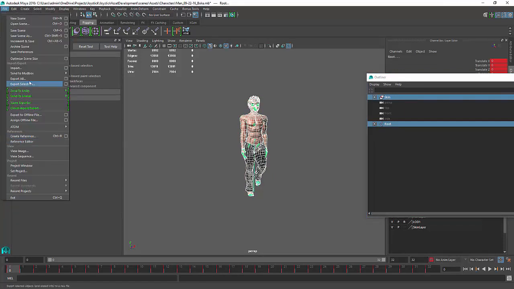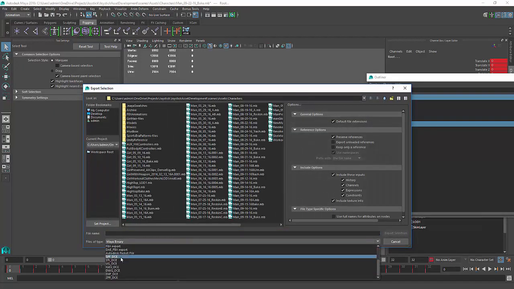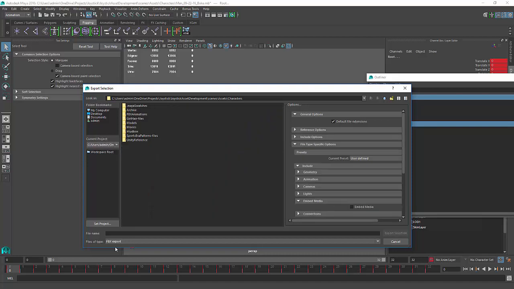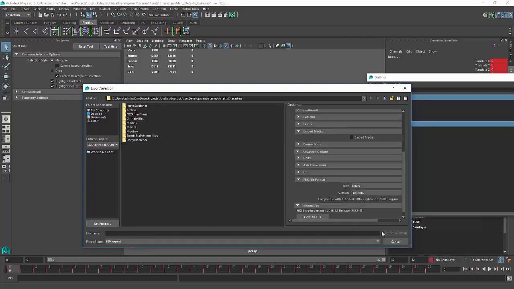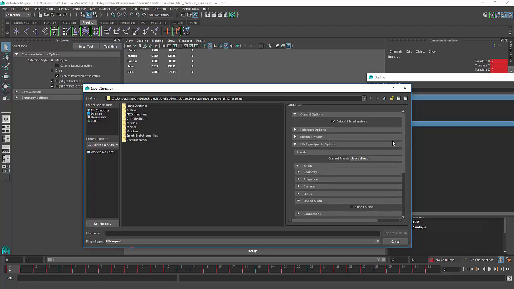We're going to go to File, Send to Unity, and by the way, you could just do an export with this. It would be fine. You could export the selection and choose your FBX. This is my binary. You would go down to FBX, and then it would give you all of these options. Do the most current version of the FBX exporter, just so you know. So you can do that.